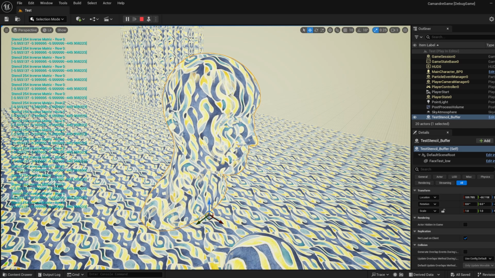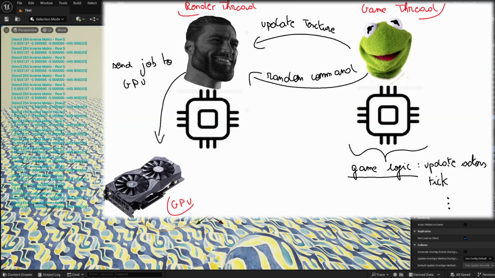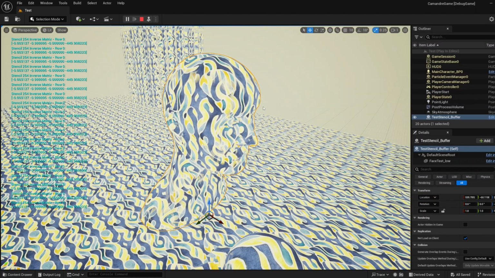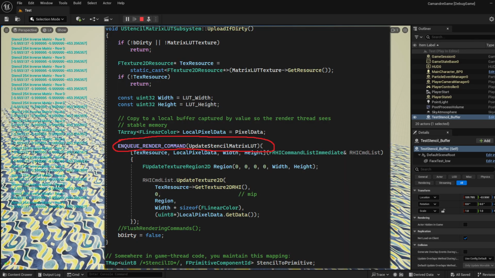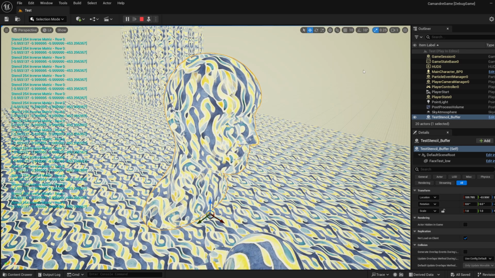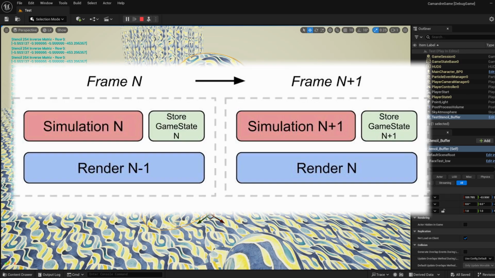So when we want to issue a command, let's say we want to write to a texture, we cannot do it directly in the game thread. We need to issue a command to the render thread, and then on the next frame, the render thread schedules the actual action. Usually the render thread is 1 or 2 frames behind the game thread, and that explains why we have this lag. In our function, we have this macro provided by Unreal Engine called ENQUEUE_RENDER_COMMAND. This enables us to communicate with the render thread from the game thread and tell it, hey, I want to do this, schedule it. And usually it will be scheduled for the next frame or 2 frames ahead.